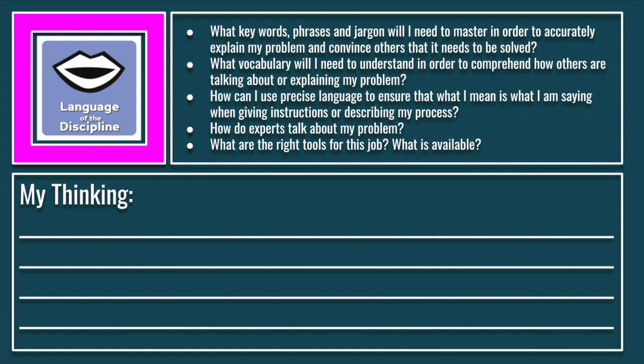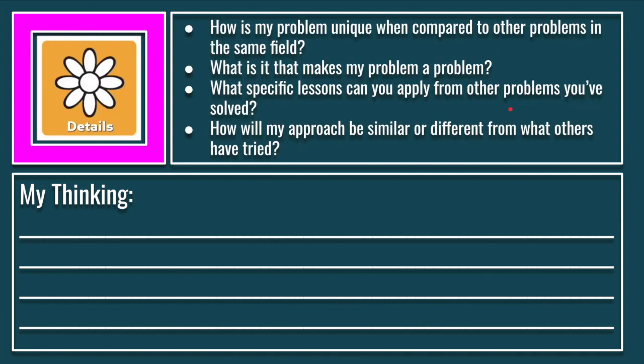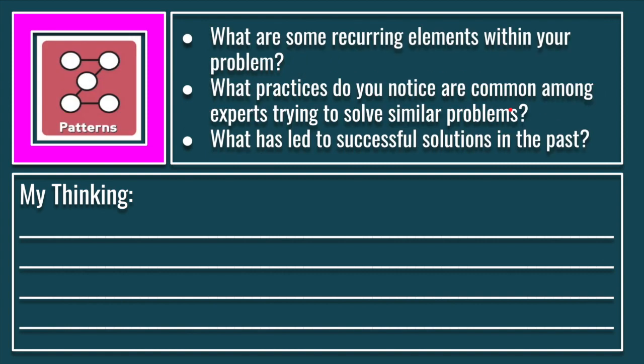So here's language of the discipline, details, patterns. By the way, these are all poster quality, so you could print them out and put them around the room if you wanted. You could also copy and paste this into a workbook form for kids as they organize their thoughts about their problem.